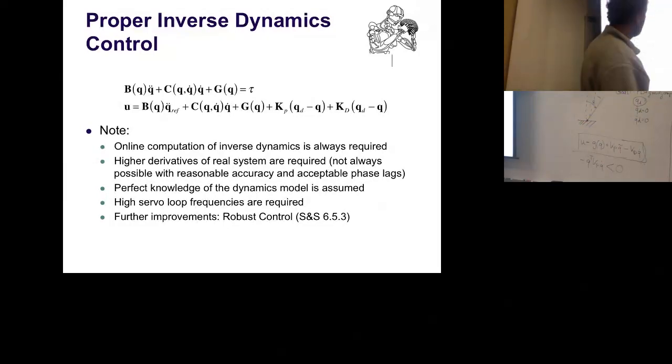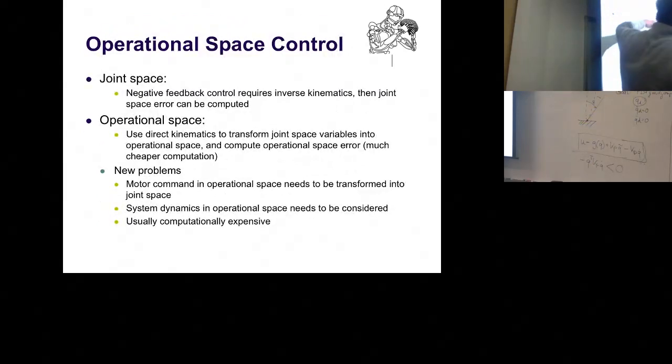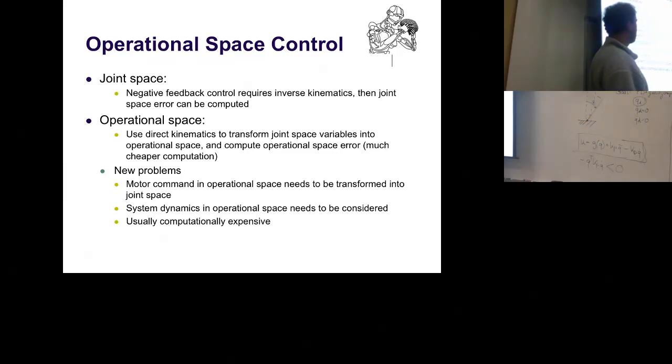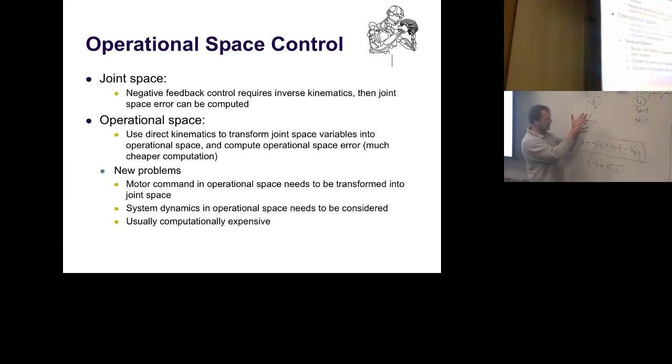Okay, so let me just mention for the end of the lecture, we talked about joint space control so far. Everything was done in joint space. And now comes the entire story in operational space. The idea is really now, instead of having my PD controllers or whatsoever in joint space, I think about them in task space and then push everything back. I'm just going to mention that quickly to you.